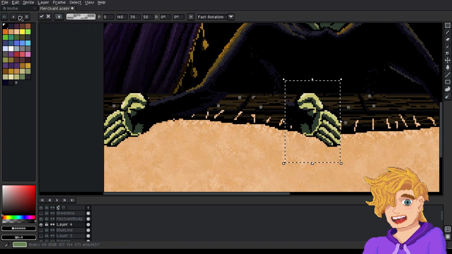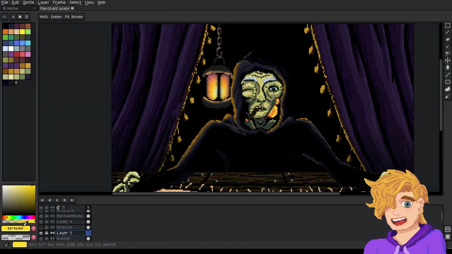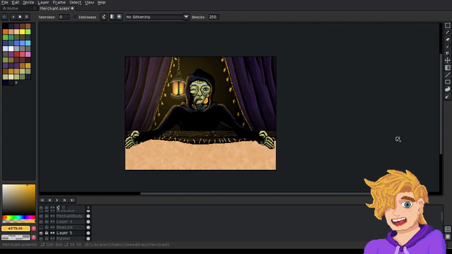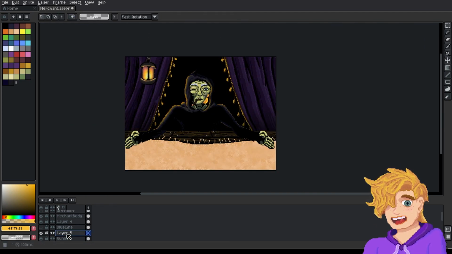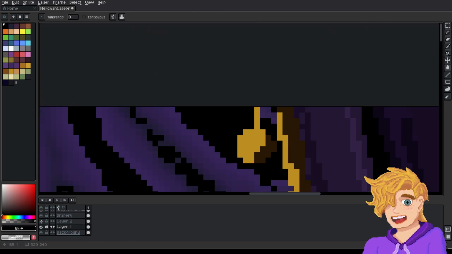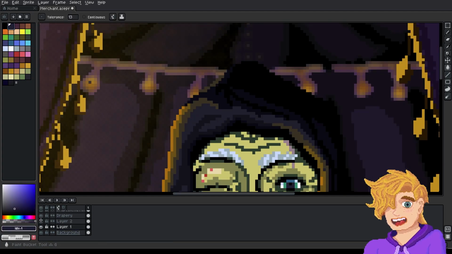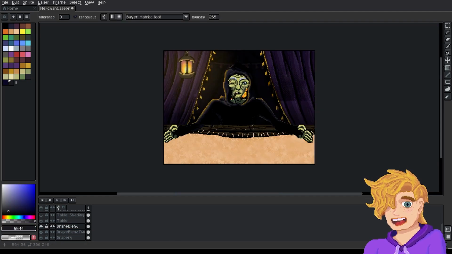So I literally just copy-paste, rotate it, and move it to the other side, because it's not important to this piece. So I'm not going to spend the time working on it. And I start to try to add a little glow, and that's when I realize I really want to move the lantern. So I add this really chunky, dithered glow to the lantern, and then go and work on the background, really darkening it up.